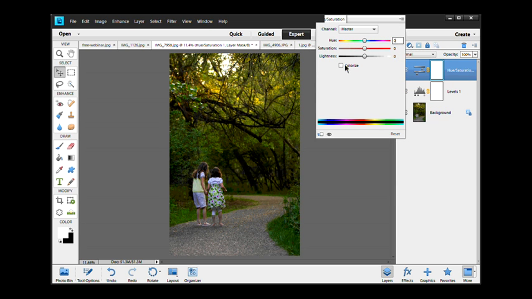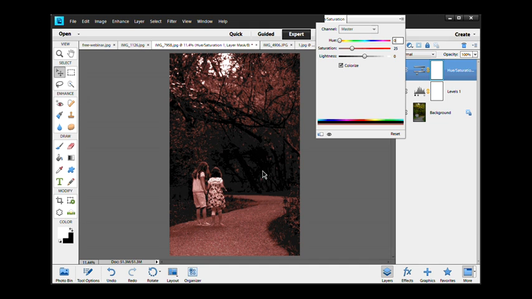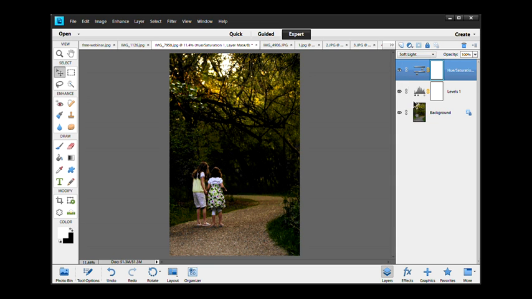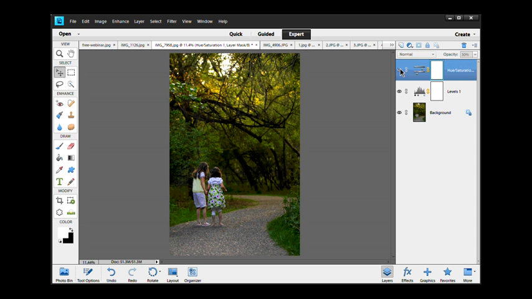And then I'm going to add a hue saturation adjustment layer. And I'm going to click the colorize, and you'll see it kind of get a weird color to the photo. And I'm going to click on hue and change that to 30. And it adds a sepia tone over the photo. And this layer, I'm going to set it to soft white and take the opacity down to about 30%. And I love using this because it really gives it an added contrast boost and a little bit of warmth.